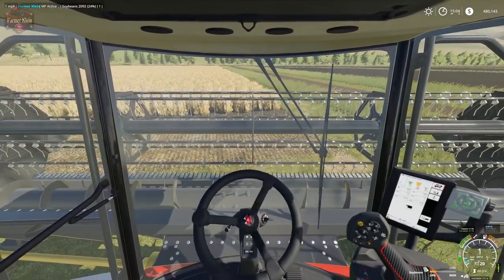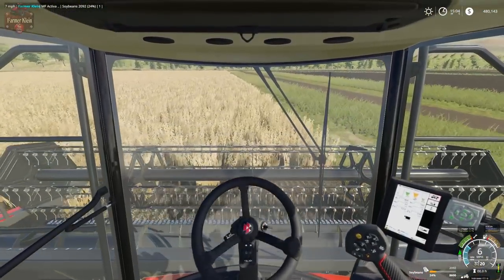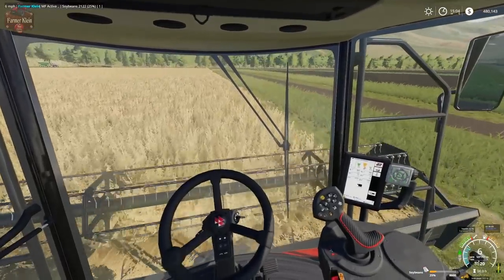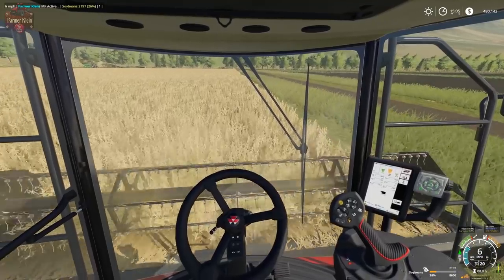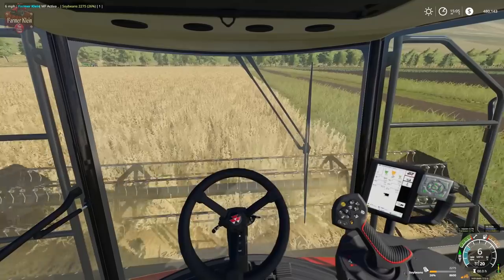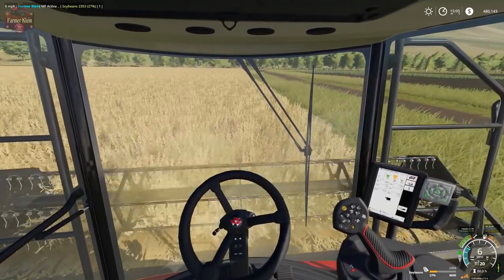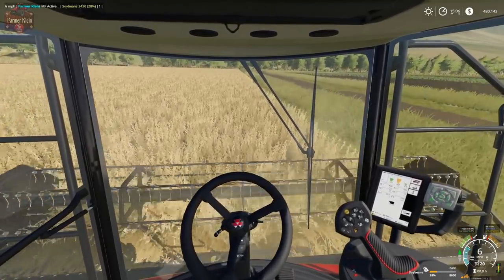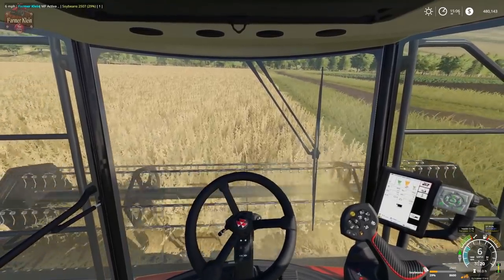Of course, I could always just send the oats off to market. That's what we're going to do with these soybeans, take them off to market. But I've been thinking about that field over there, and once the oats come off it, putting corn in it, just like we're going to put corn into this field here.